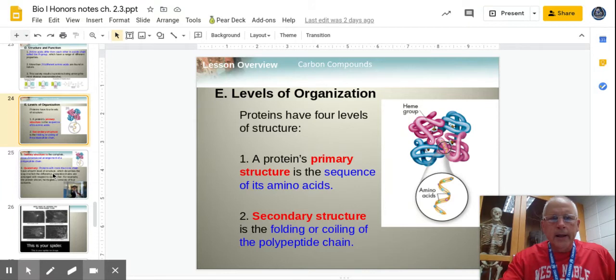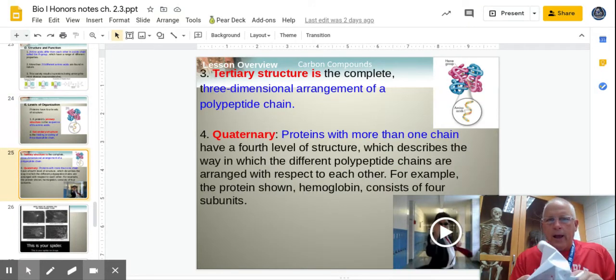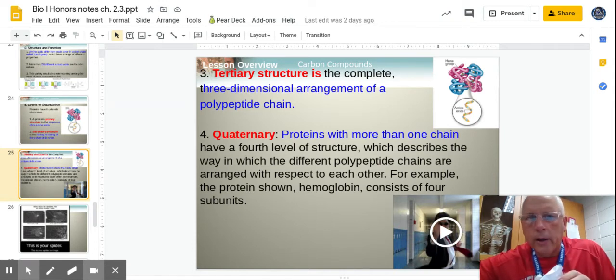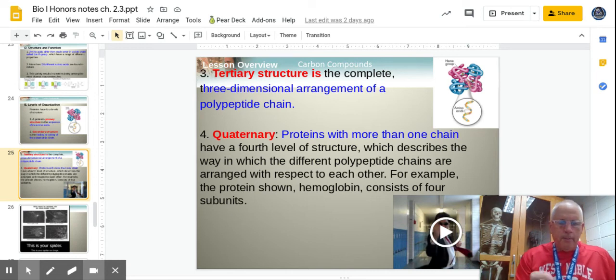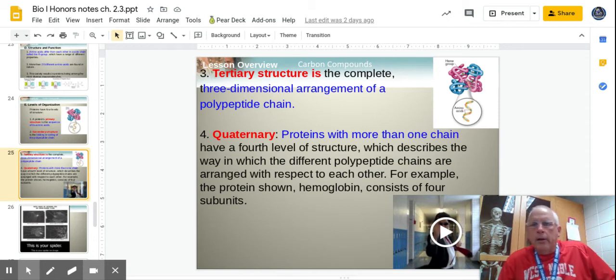Then I can take it and, this looks kind of crazy, I can make it a 3-dimensional shape, right? So I can wad it up and make it into that kind of shape, and that's tertiary, okay? Or I could take a bunch of them and wad them up, right? And then attach all of them together, and I get this crazy looking immense structure with all these different wads all wadded together. That would be a quaternary structure, okay? So hemoglobin, if you look at hemoglobin up here, that would be a quaternary structure protein, okay?